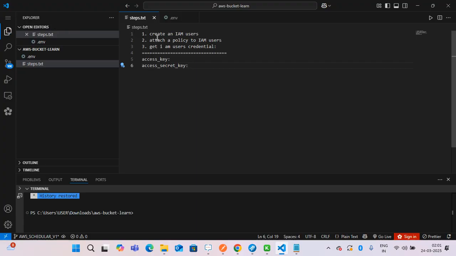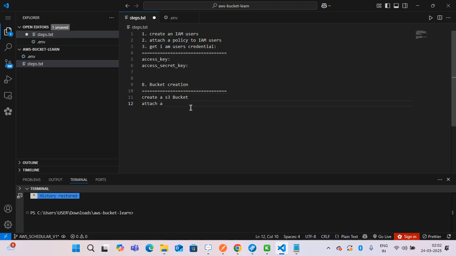Next step will be bucket creation. We'll create an AWS S3 bucket. Then the next step will be to attach a bucket policy to this bucket, so that whatever operations the policy defines are the only ones they can perform.